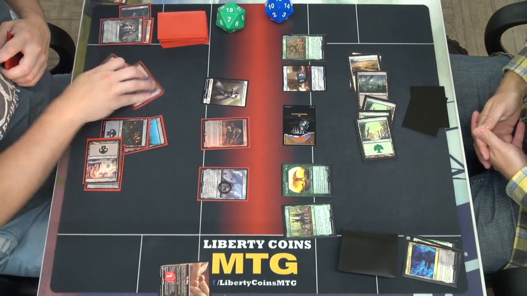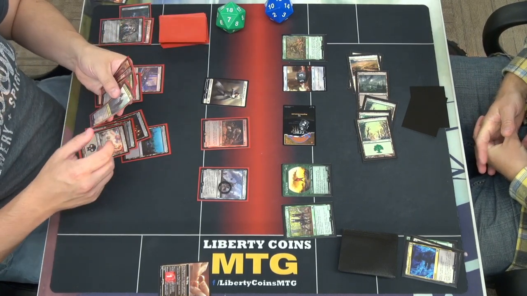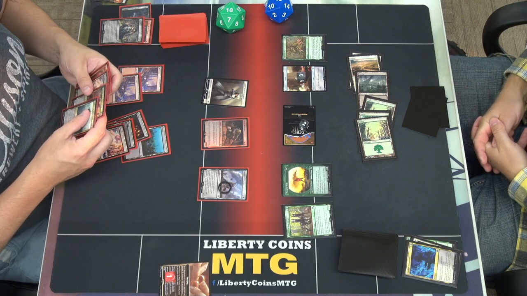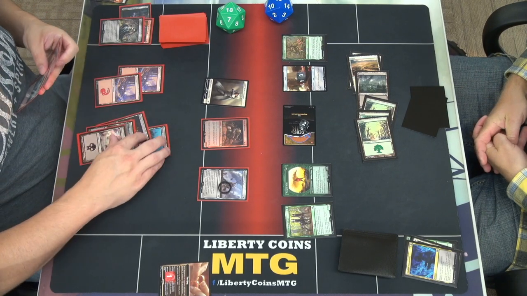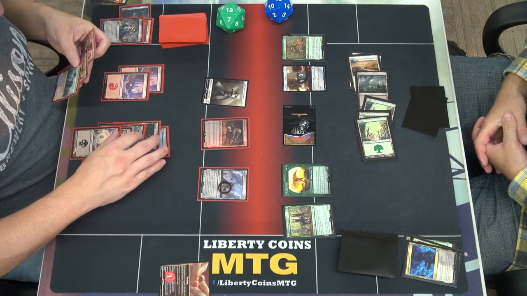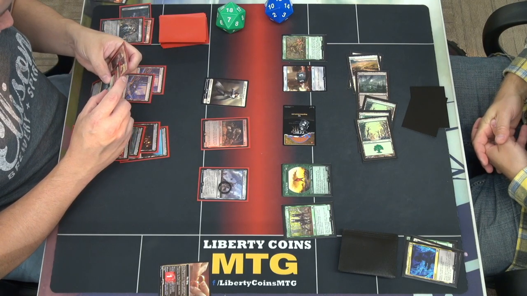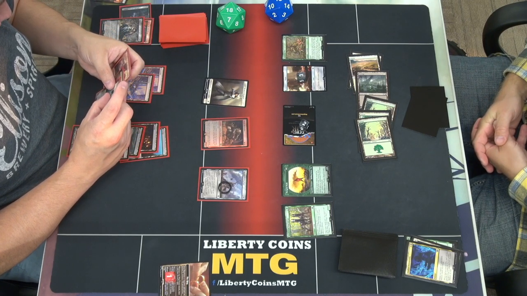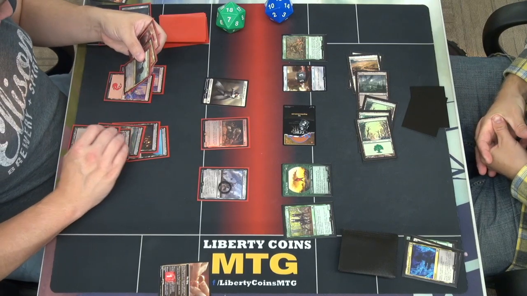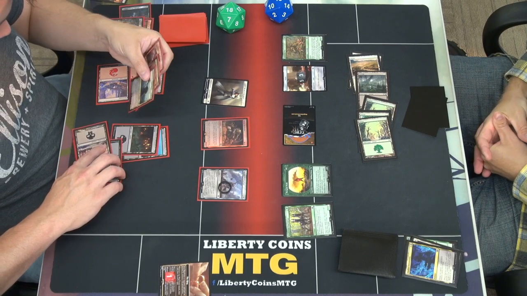Now I go to my untap step. Untap, draw. Okay. Swamp for the turn. I'm just going to give it another go. I have one island up. Is it? I have an island and an inherited. Oh, okay.